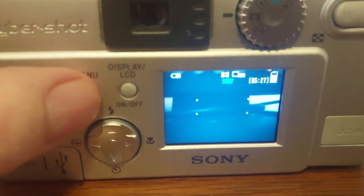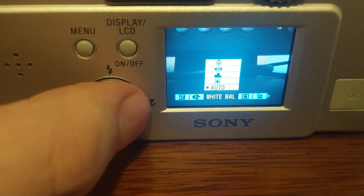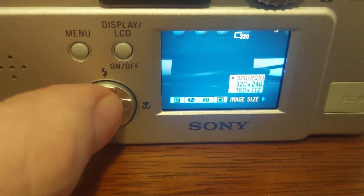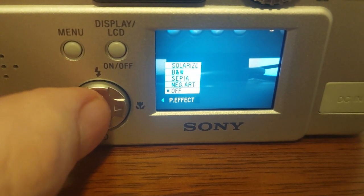Now there's video. I go to menu. There's EV, focus, white balance, spot meter, and image size is these three modes right here. And lastly is P effect.